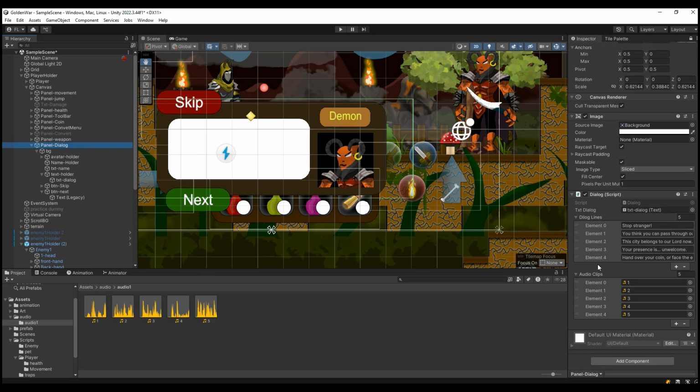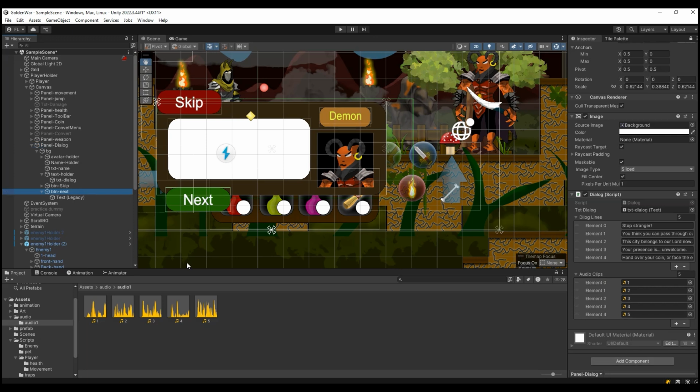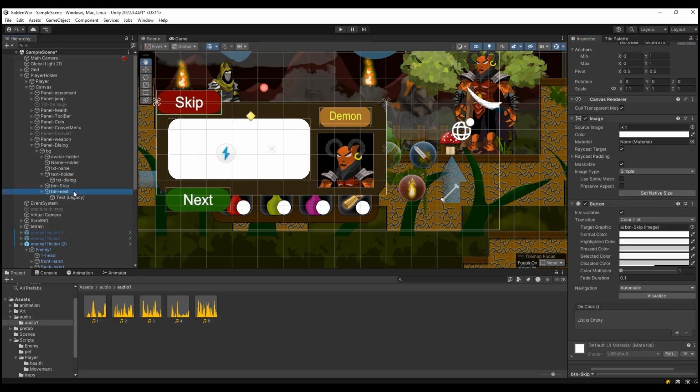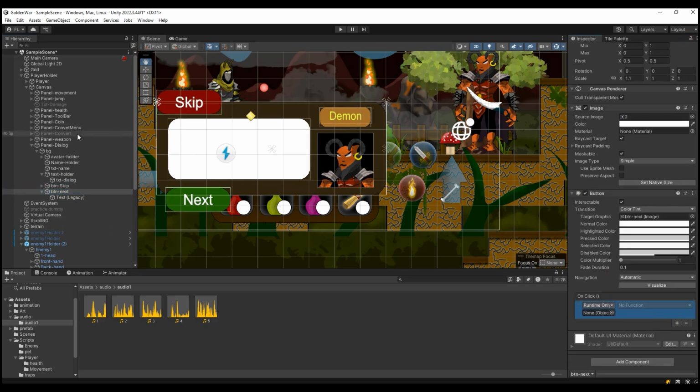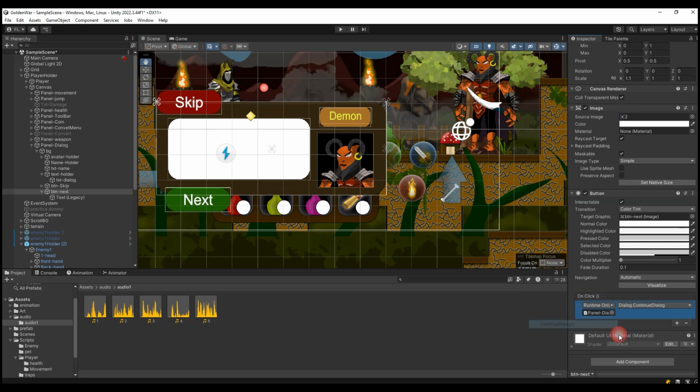give these things to this. It was the button next. Unlock that. So on click function, give the game object that has the code, and go to dialog and continue dialog.